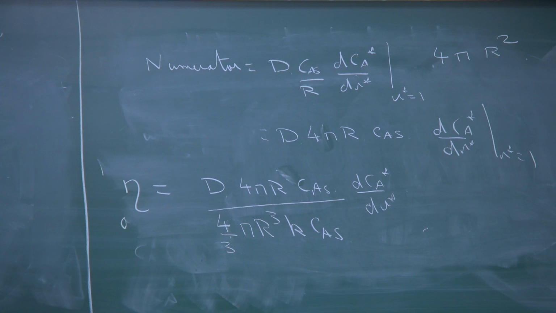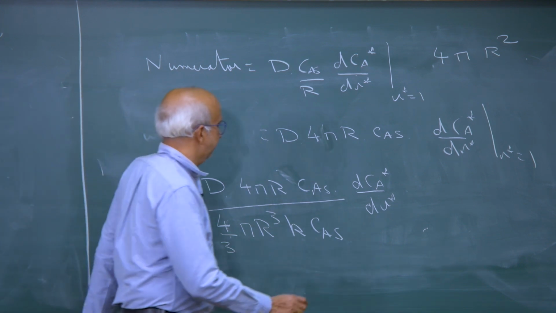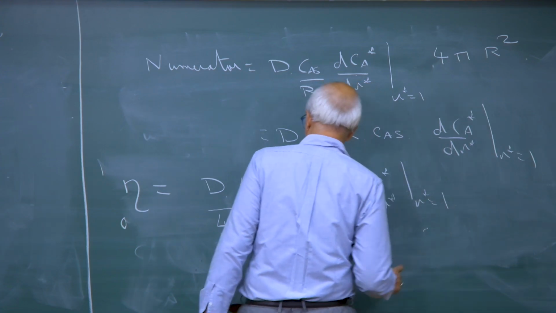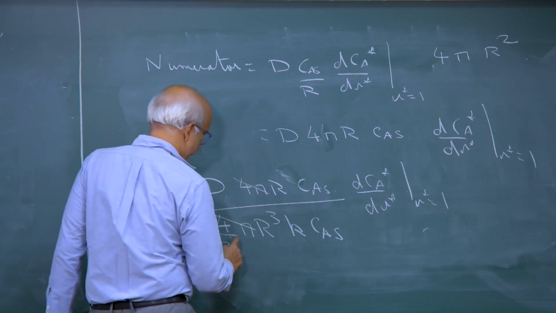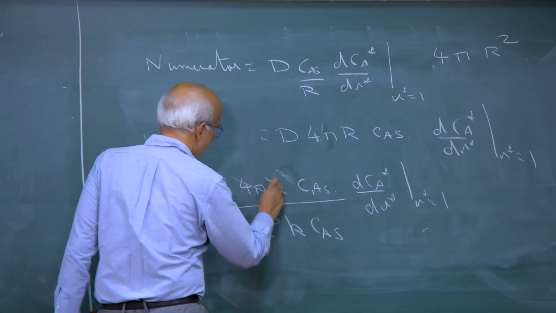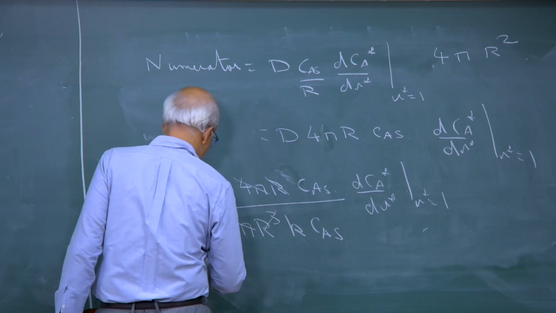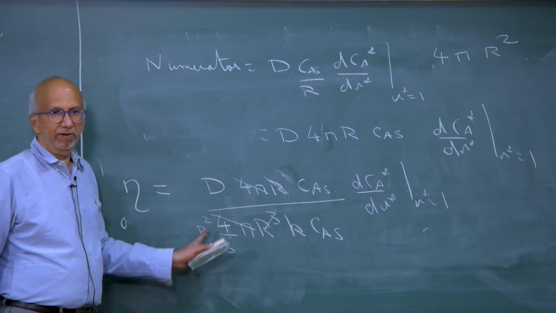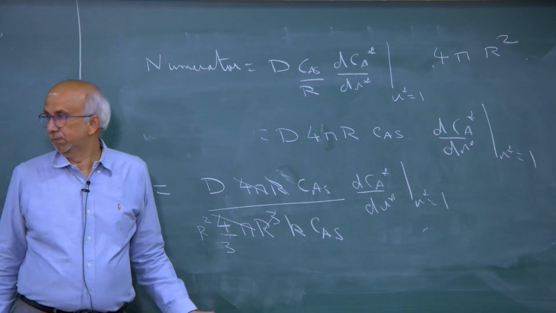And this is at R star equal to 1. So, what you do is you get rid of things which you can get rid of. The 3 comes up, one R will cancel with this and I get R squared here, and you realize that k R squared divided by the diffusion coefficient is phi squared. So, that is the phi squared here at the bottom.